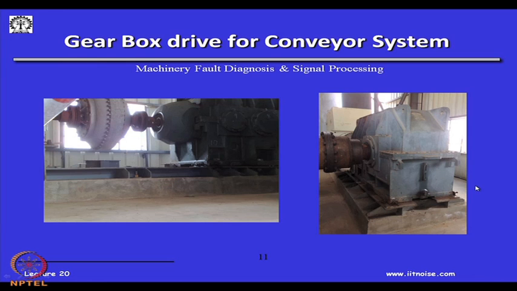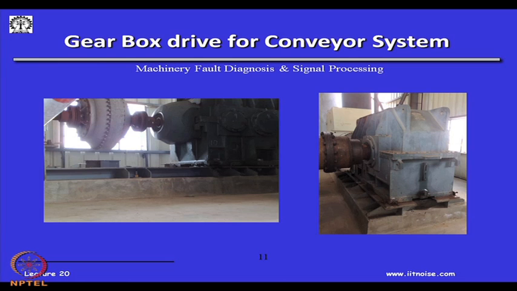Corrosive air is blowing, and this system, which was lying there for about 2-3 months in the monsoon and on a corrosive wind, you can see a lot of corrosion occurring in the foundations here, corrosion on the motor base as well, and this will weaken the structure. On top of it, if you do not do a perfect alignment, a lot of sources of high vibrations can arise. No matter if you have a very, very good new gearbox, new motor, new bearings, your misalignment in the foundation is going to give you a lot of high levels of vibrations.